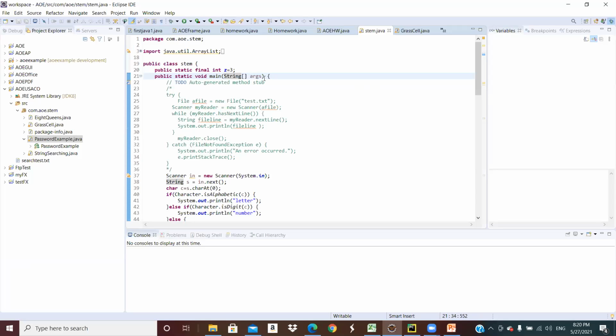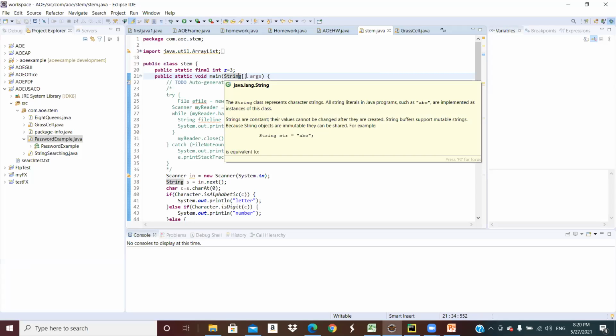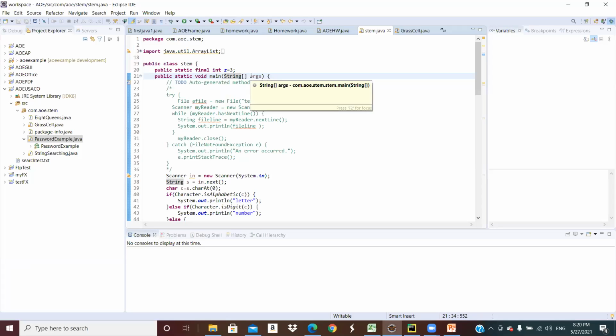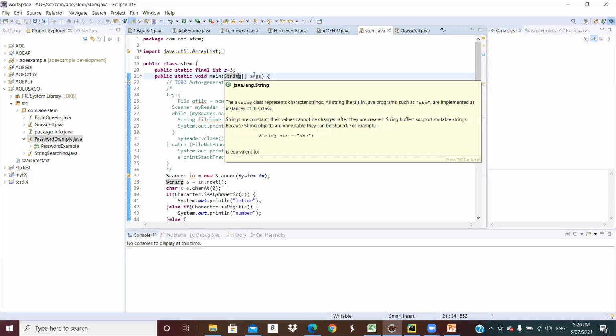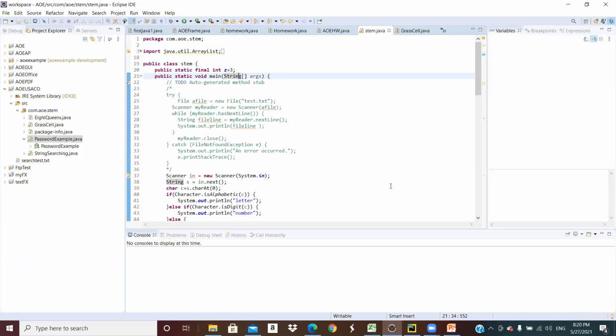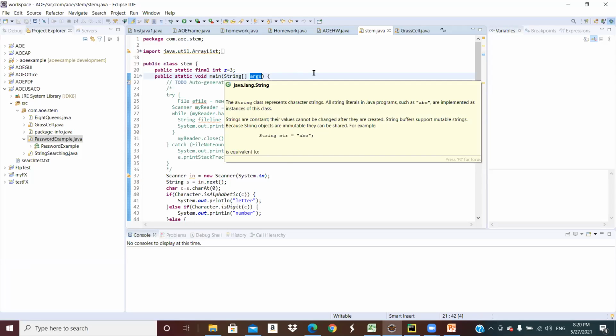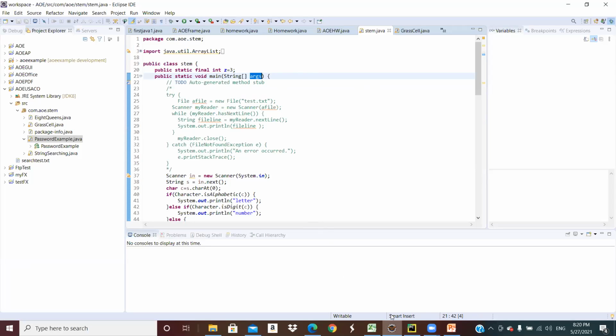In the parenthesis, you can have zero, one or more parameters. Now you see here the args is a parameter, and what is args? It is a string array.